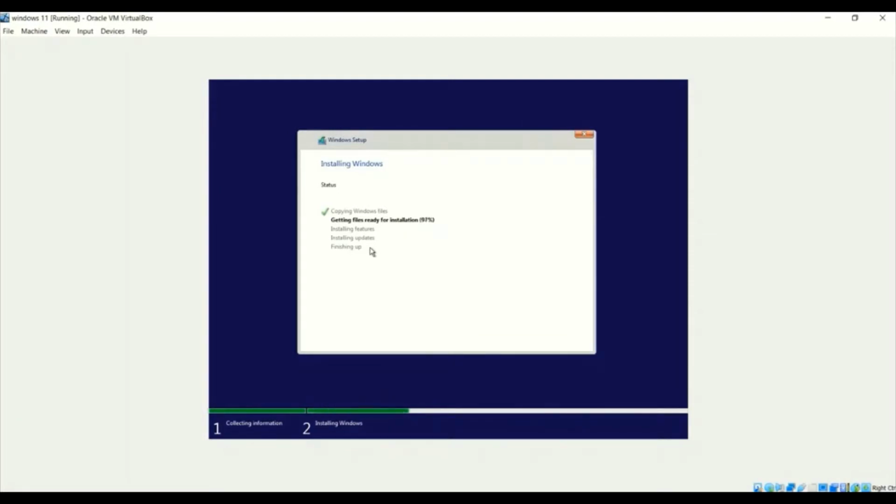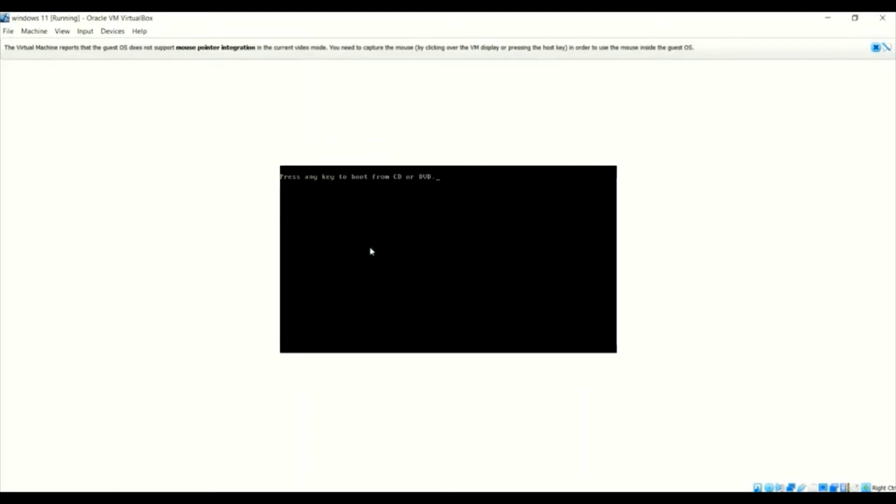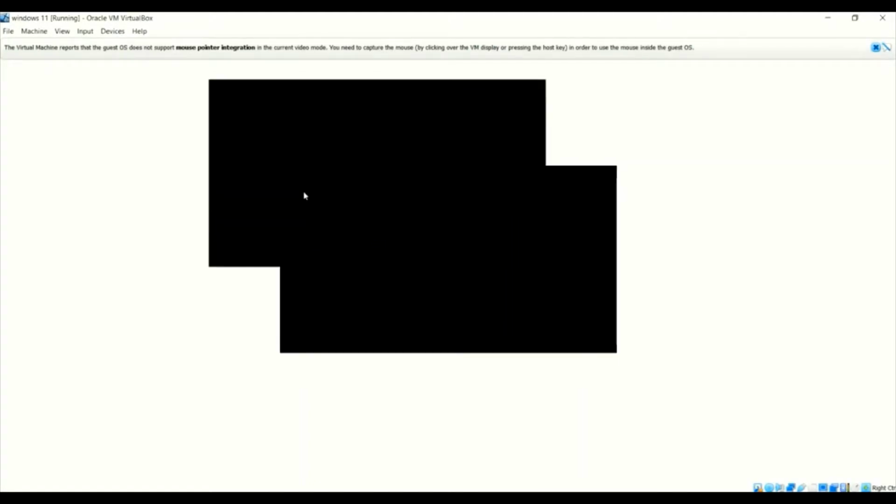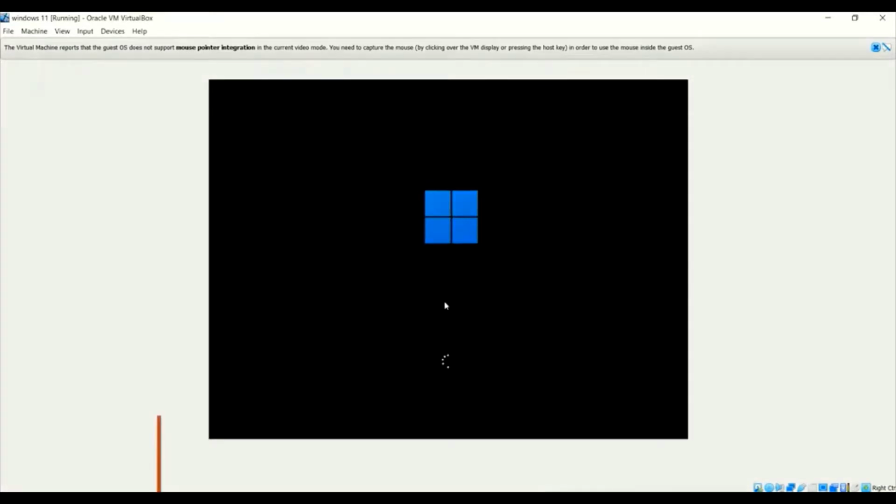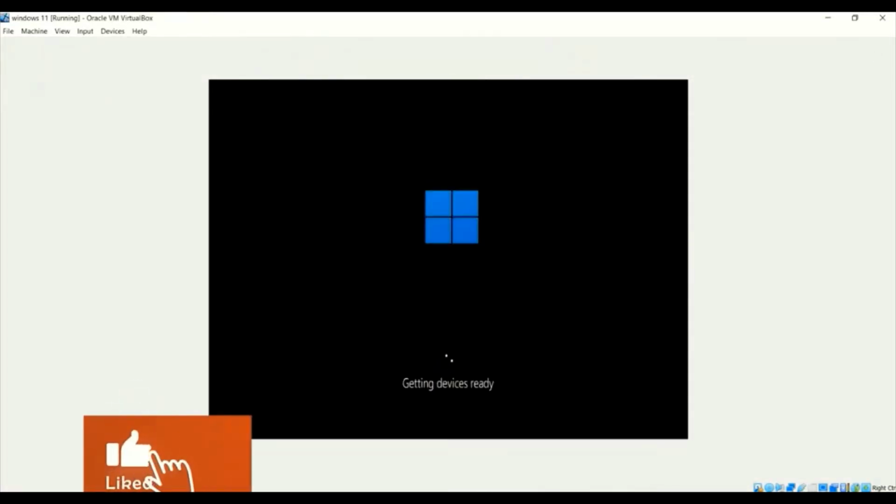If you give better RAM and everything, it will be faster, because I gave only 2GB RAM. Microsoft says Windows 11 won't run on 2GB RAM, but I tried it. When it's restarting, just press any key and it will start like a new machine.